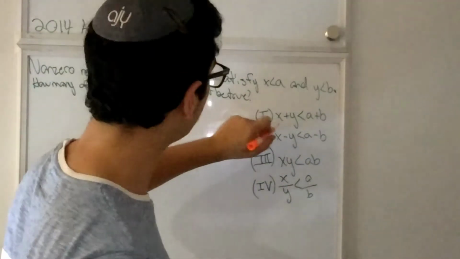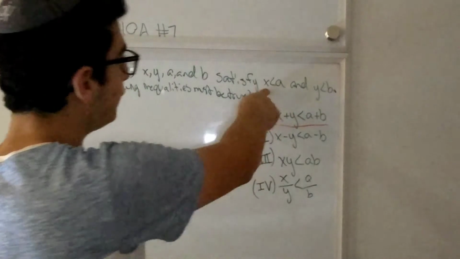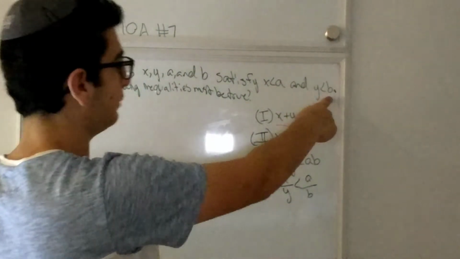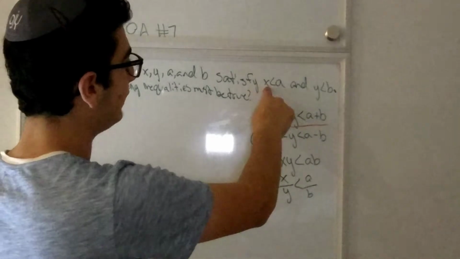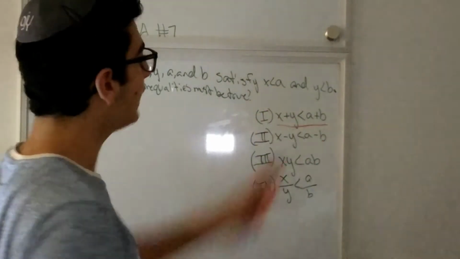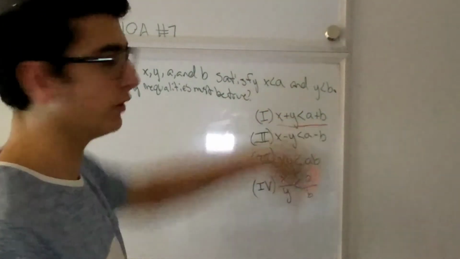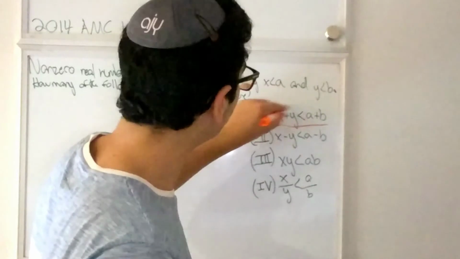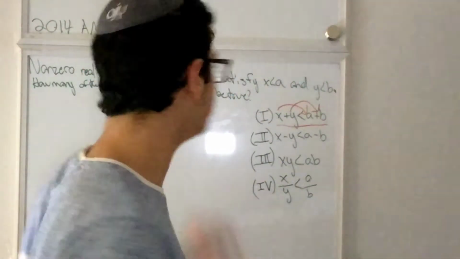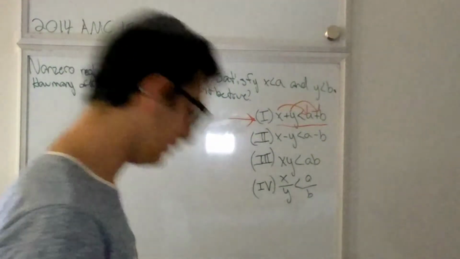First, I'm going to say x plus y is less than a plus b. Well, for any value x, a is always going to be bigger. And for any value y, b is always going to be greater. So x is always going to be less than a, and y is always going to be less than b. If we just correspond this to this, we quickly find that that has to always be true. So bada bing, bada boom. We got that one. One down.